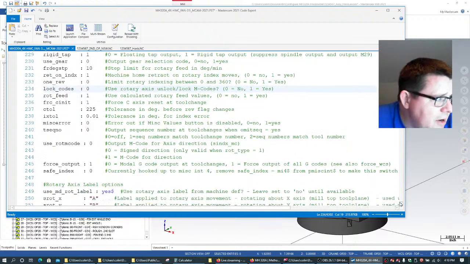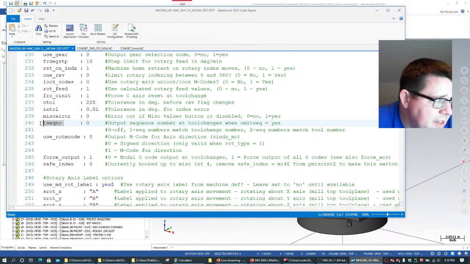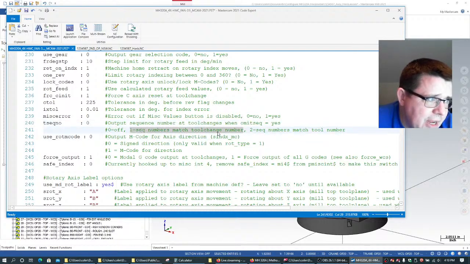So down here, T sequence number, T SEQNO. Output sequence number at tool changes. When omit sequence is yes. So 0 is off, 1 means sequence number matches the tool change number, 2 sequence numbers match the actual tool number.